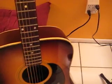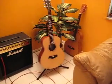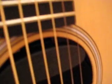But this is the solid wood all the way around. And it's a really nice sounding and playing guitar. I fell in love with that. I'm almost tempted to send this back. But the GS Mini, I gotta tell you, we go to the park with it, and carrying around, it attracts an audience. Wherever you go, people come over and they listen.